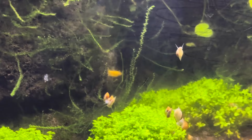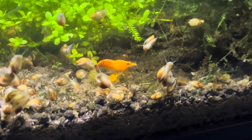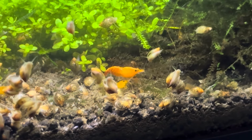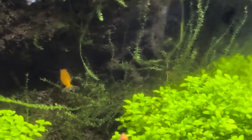And I know these shrimp have been genetically selected over time, and I realized that by having not a pure pool of yellow shrimp and having that sunset shrimp in the mix, it's really muddled up some of the baby shrimp that are coming up, and some of them are actually turning out fully clear. So I guess that is one regret, is that maybe if I started a new tank, I'd be more precise about what sort of shrimp I'd include and making sure that the parent breeds of those shrimp are going to be pure.